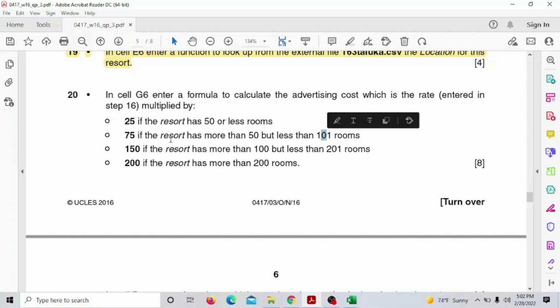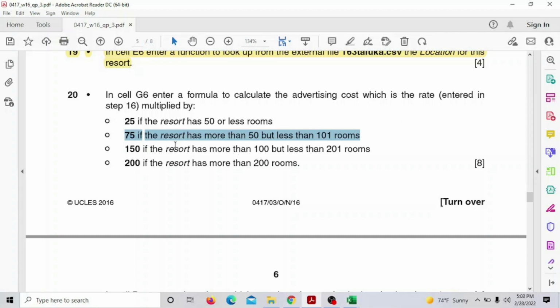See, these are the ranges, and these are conditions as well. Okay, 1, 2, 3, 4 conditions are there. So we use a conditional statement, that is the IF condition. So 3 IFs are needed for 4 conditions. Advertising cost for the rate entered in step 16, that's the 124.2 we entered, right? That value we have to multiply with.